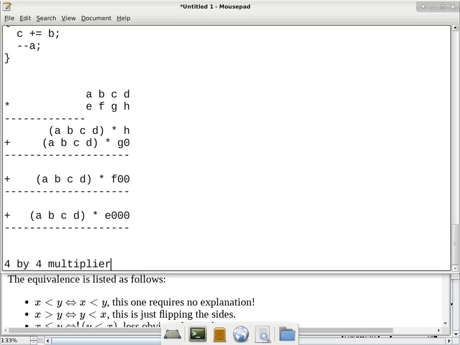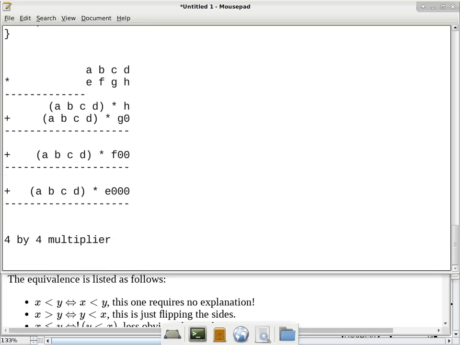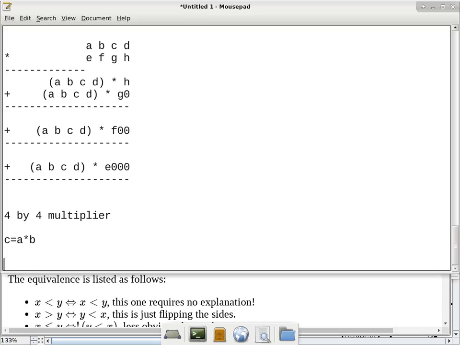Otherwise it gets a little bit too long, so we'll just do it with 4x4 here. We'll assume that we want to compute A times B and store the result in C. So I'm using register C as the actual output. Register A and register B are the two numbers that I want to perform the multiplication on, and register D is just a scratch register. I can use it for whatever I want.